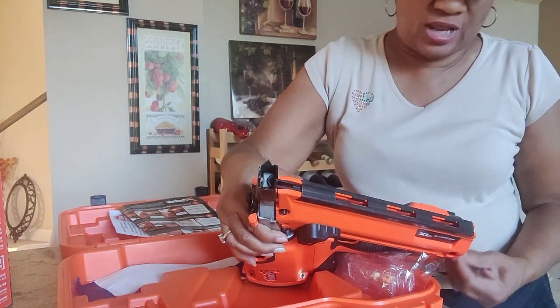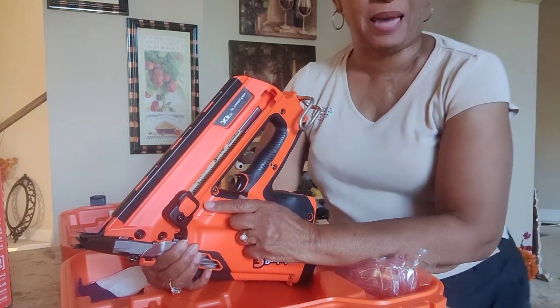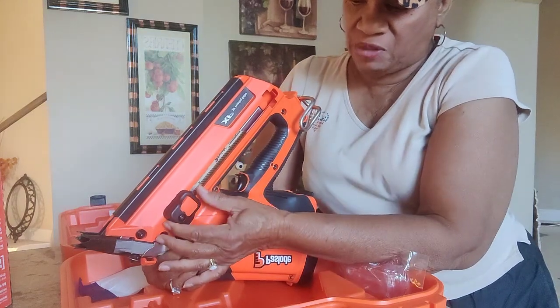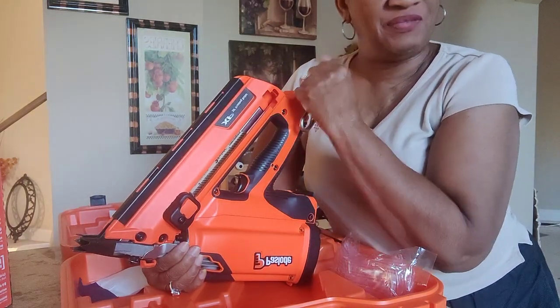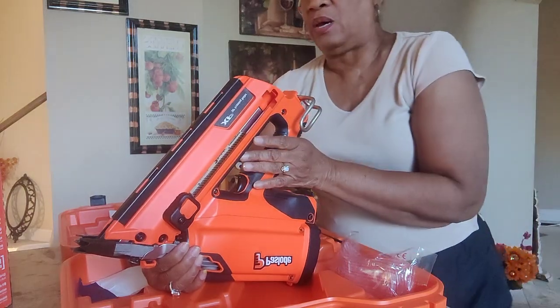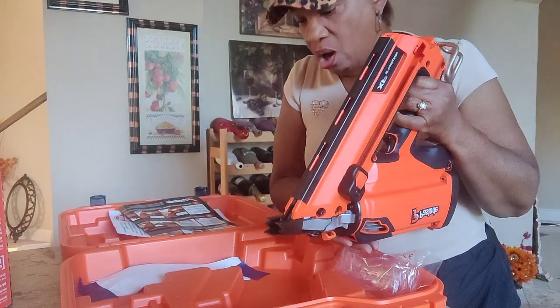Okay? So you slide these in, and when you do, I don't want to pull this back because I've got to put a few more in. But you press in, and you pull it back, and it locks it in. And that's the pressure, when it starts firing, to hold those nails in there. And so there you go.